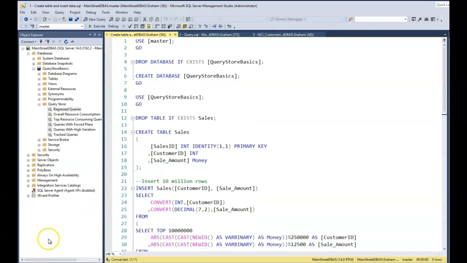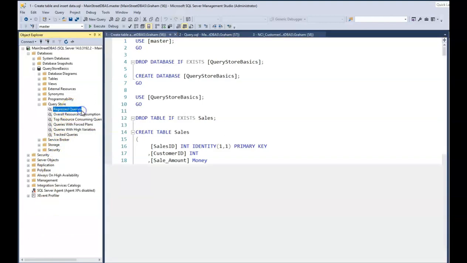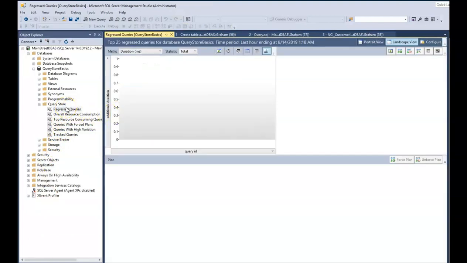All right, you've noticed I've adjusted the recording view. That's because we're going to need a lot of screen space to see this report. Okay, let's right-click, View Regressed Queries, and initially we don't see anything. Well, in our case, that's because we haven't actually enabled Query Store while we ran any kind of query. But if you go into the Regressed Queries report and you don't see anything, there are some configurations you can change.